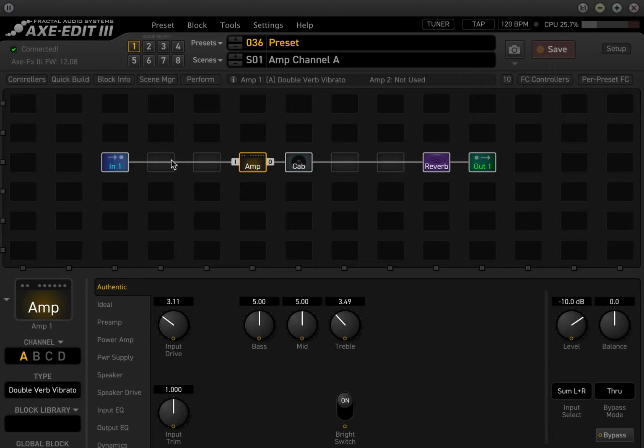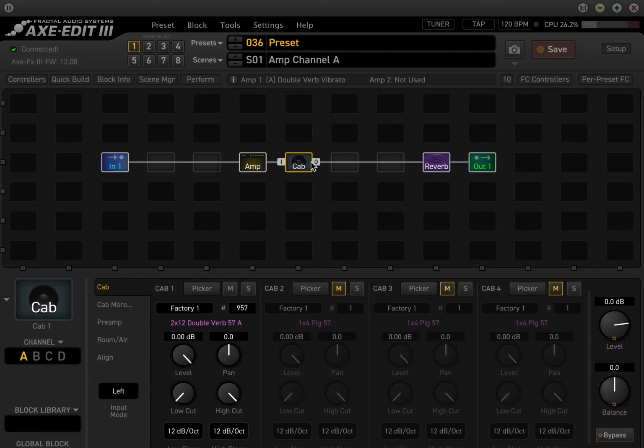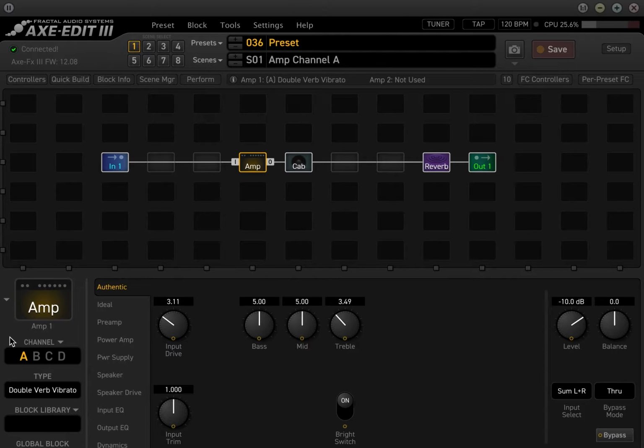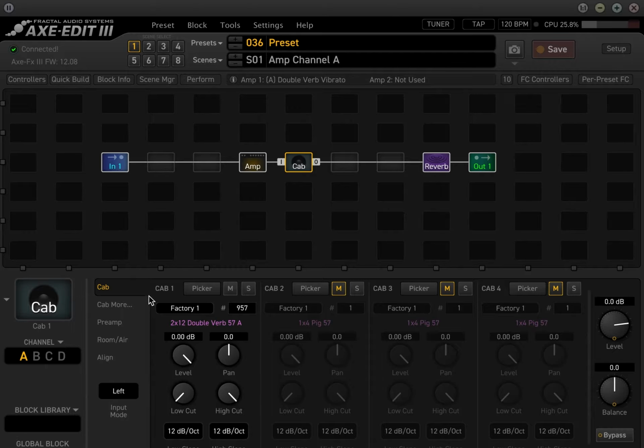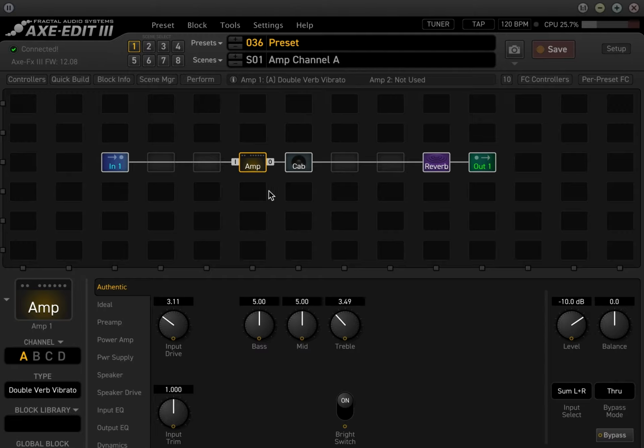So again, in this preset, I have on channel B for both the cab and the amp block a Marshall-like tone, and then on channel A, both for the amp and cab block, I have like a Fender clean style tone. And you can do this between any amp channel or anything like that. If you're not familiar with what amp channels are or what scenes are, I would suggest watching my previous video, which I believe is episode number 22, and it's called Scenes and Channels.